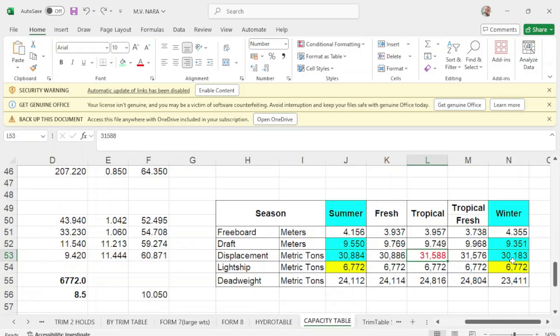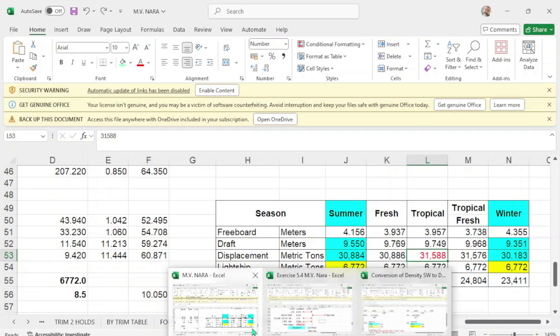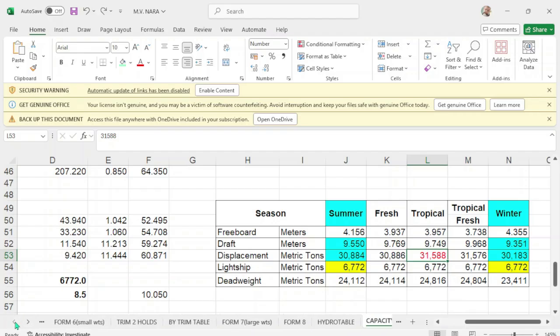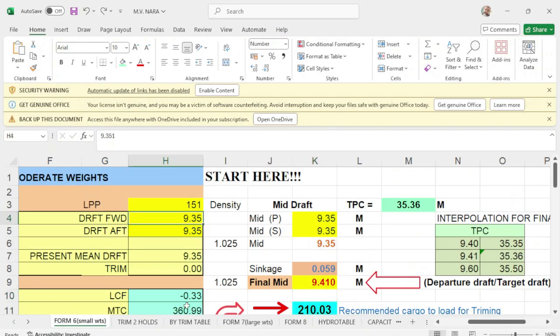And the drop is 9.351. So I just put 9.351. That will be your forward drop, and aft drop is 9.351, and your port midship is 9.351, and your starboard midship is 9.351.